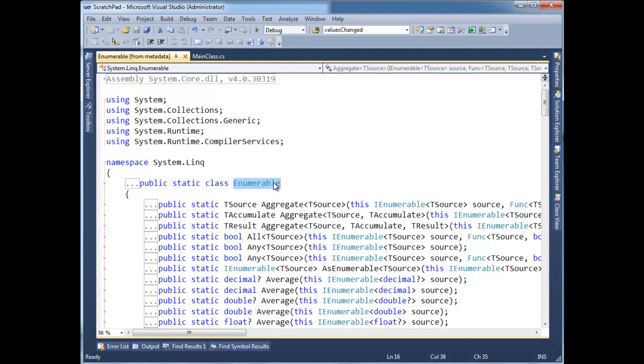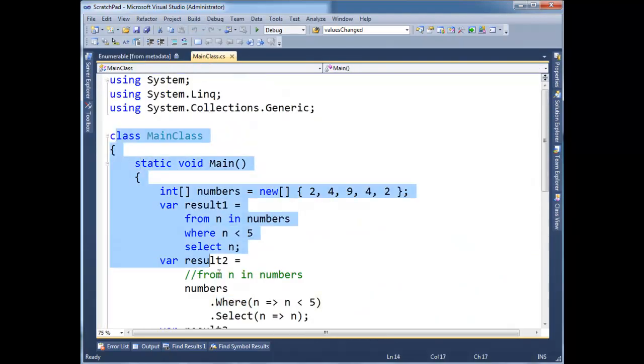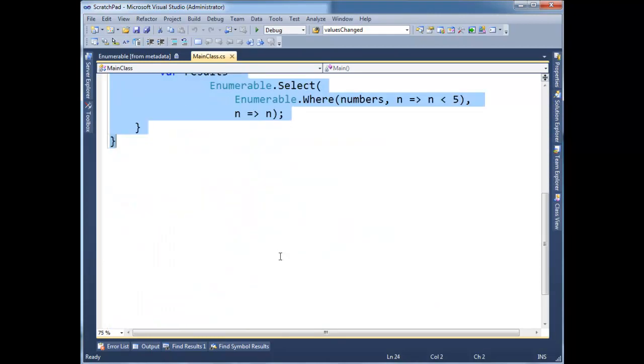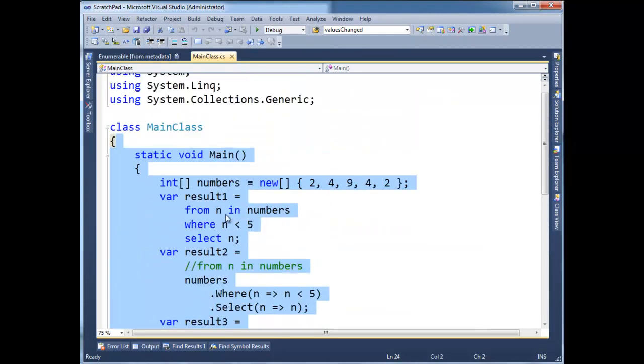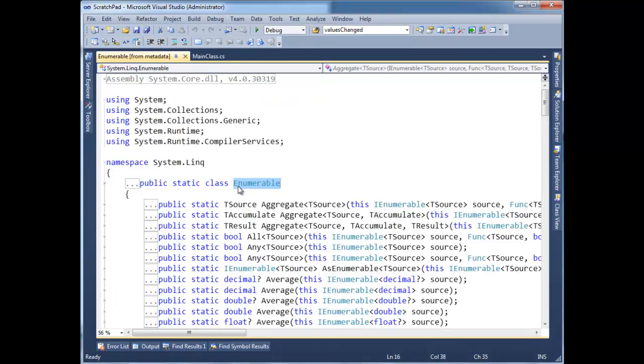Well, there's nothing that prevents me from writing my own extension method. And if you remember the rules from extension methods, the compiler looks at the closest scope first and moves its way outwards. So the closest scope, this where, it's going to first look in our main class to see if it can find a where that is an extension method on something that in this case is an array, but array is IEnumerable. That's why IEnumerable satisfies that condition. And since it can't find a where in this scope here, then it goes further on to look at all these usings and eventually it comes in the system LINQ and finds this enumerable class over here.